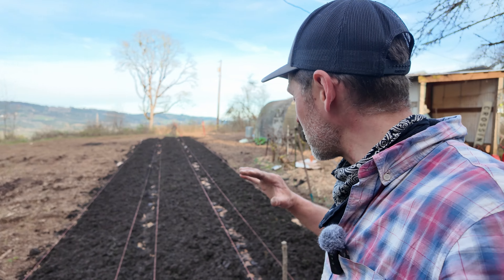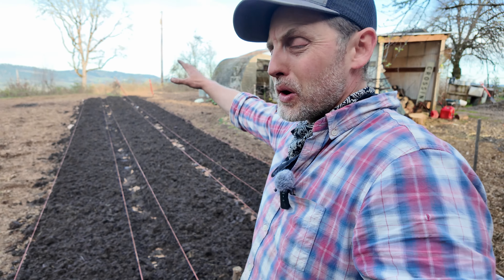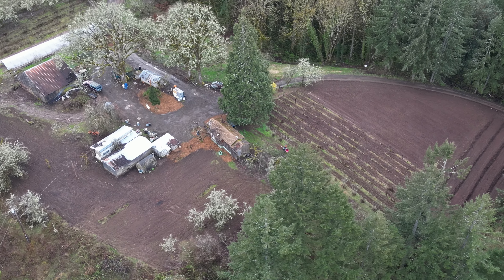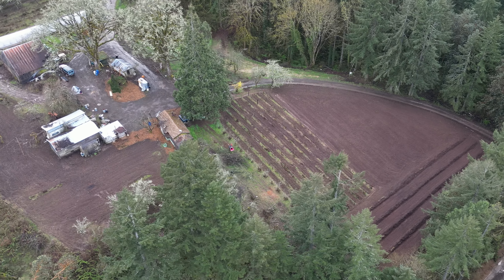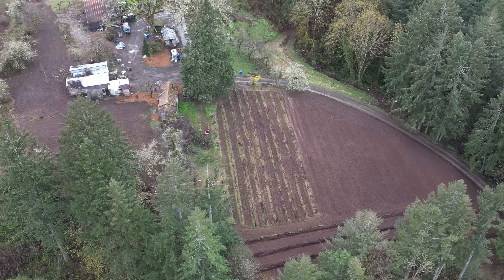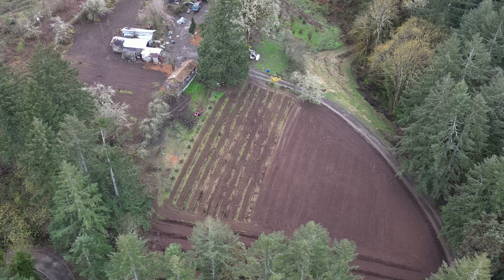We made three potato beds. We're actually going to bring some wood chips in — about six inches of wood chips around the whole entire thing for about a foot or two. This is only one part of this huge area. I have over a half an acre that I could be putting in beds, but I don't have that much compost — I think I only have about a yard and a half, maybe two yards of compost left. The best part about the way we're working is I just need to make more. Next year about this time we will have more compost to build more beds out.